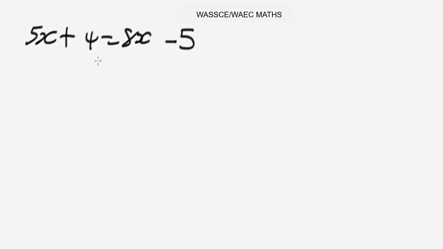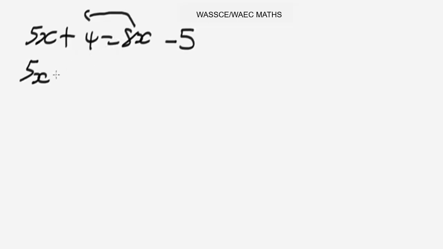Alright, so for this problem, remember we have treated collection of like terms. Now in this kind of question, to begin with, you have to collect like terms. So the ones that have x term will come together, and the ones that have number term will come together. So 5x, and this 8x will cross over the equality sign and come here. The sign of this 8x here is plus, so when it crosses over the equality sign, the sign will change to negative.